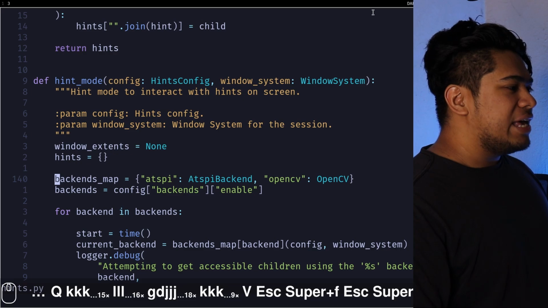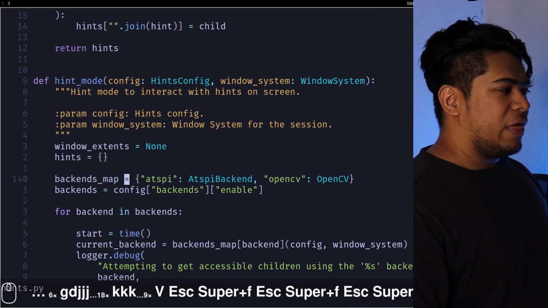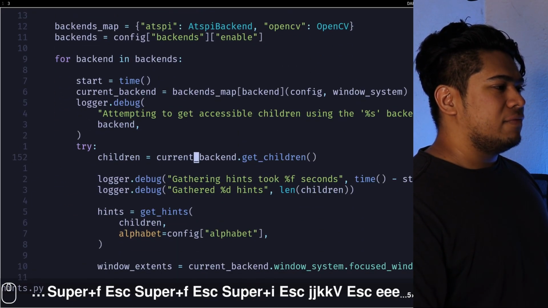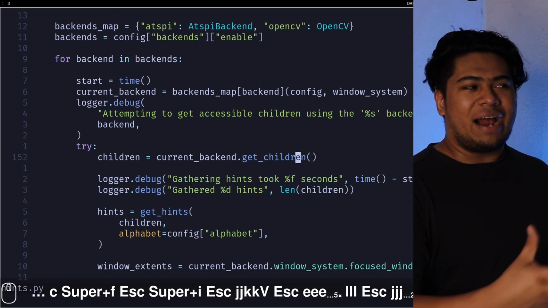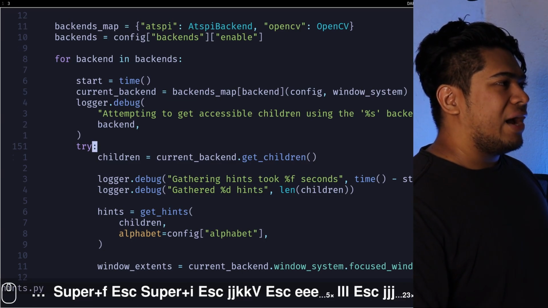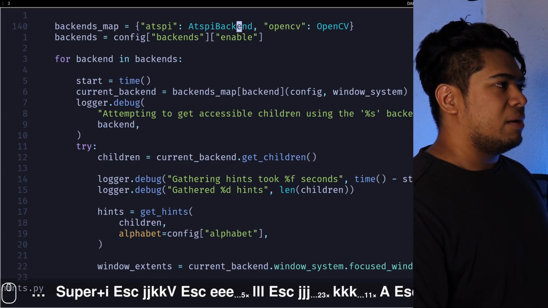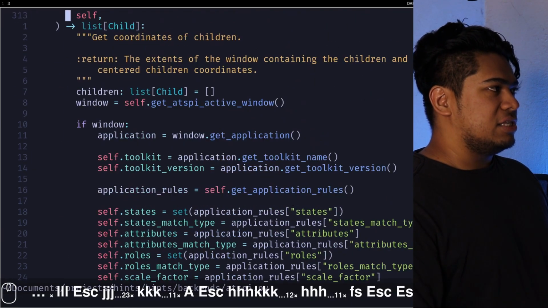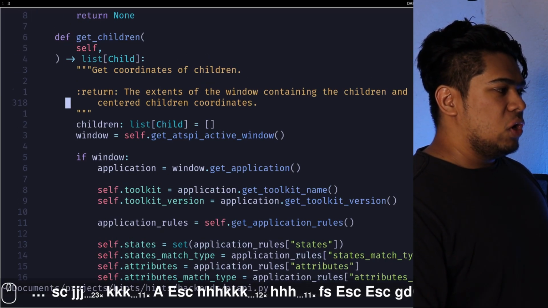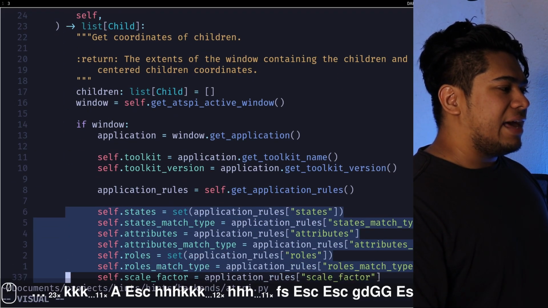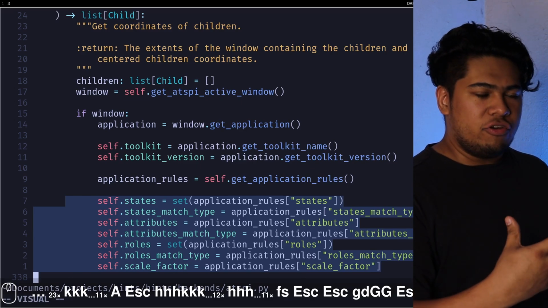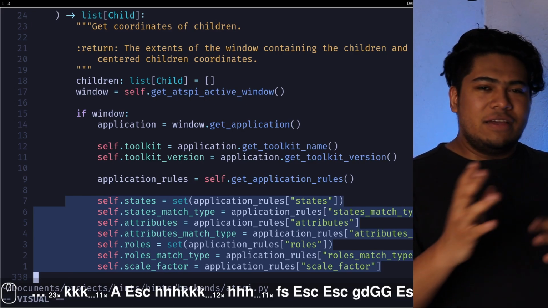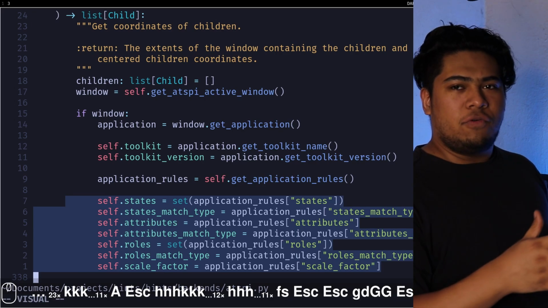And so now where the magic really happens is with these backends. And what I mentioned before, what I really want to go over, is the Atspi backend. So if I go down a little bit here, you'll see we have this get children function for backends. And that's how you get the interactable elements from a child. And so for Atspi specifically, if we go over to the code base for that backend, right here, and then go down below, we have this function, which is the get children function. And down below, this is just a bunch of states that Atspi takes in to know what elements you want to go ahead and gather. These are all, by the way, customizable, so you can customize them to see what kind of elements you want to get. It's a little different between different applications, but for the most part, the defaults work really well.